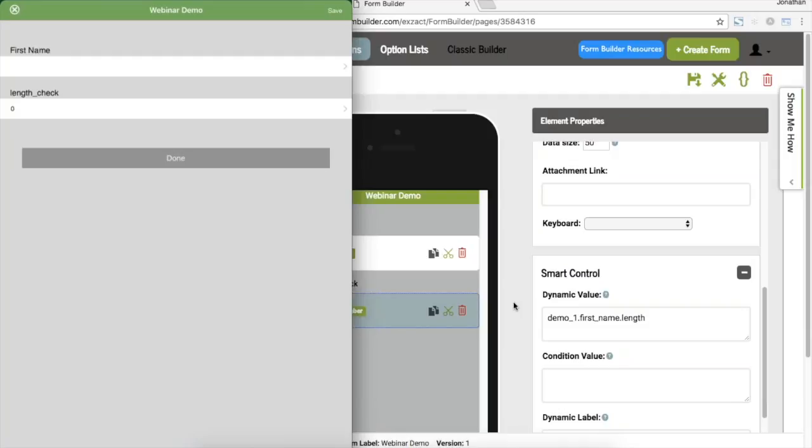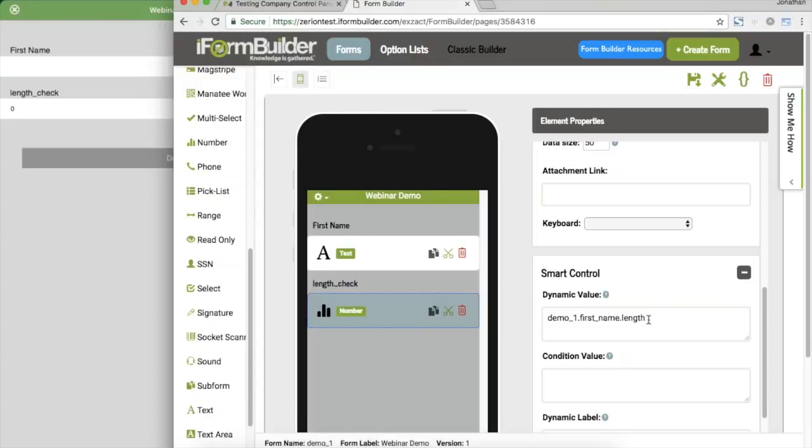I think that's great. Yeah, so I know that for myself, the way I normally went around that was for the fields that were being used in the smart controls, you would set a default value to them. The problem is sometimes you don't necessarily want a default value. You may want to leave that field empty. And so by using this technique of using the full structure, using the form name as well, it's a nice alternative to that prior technique.